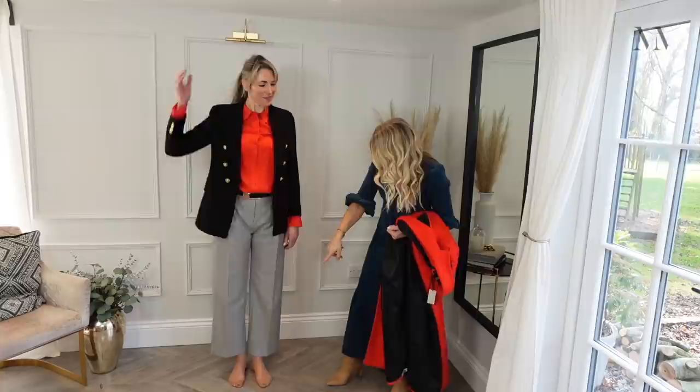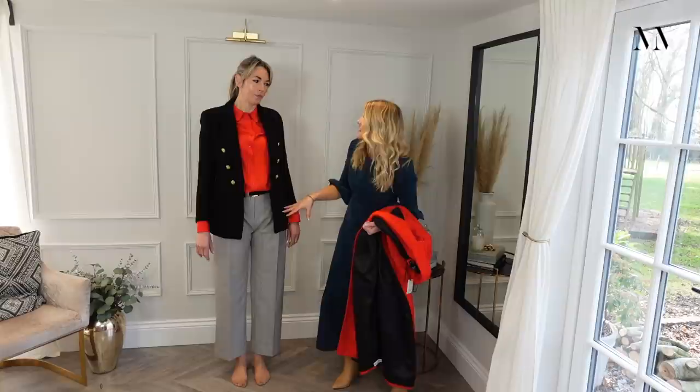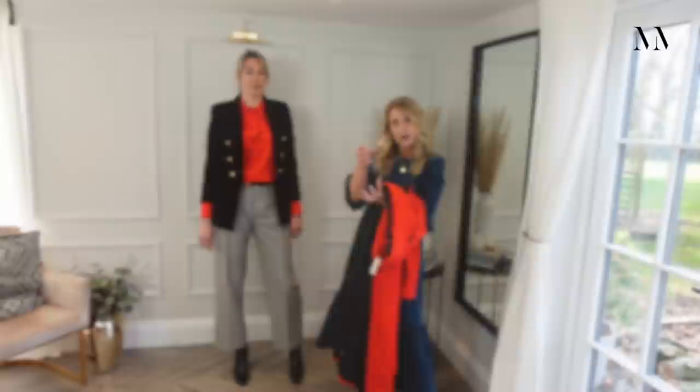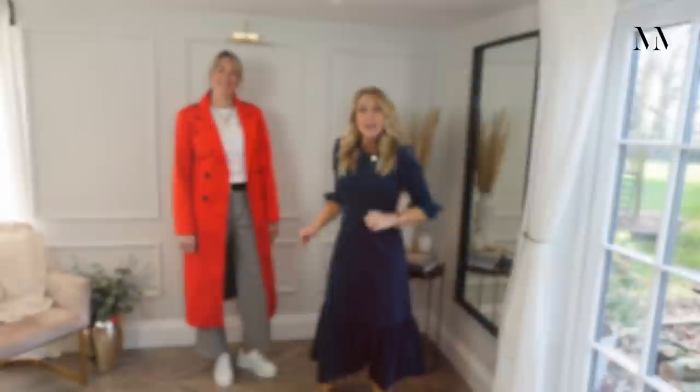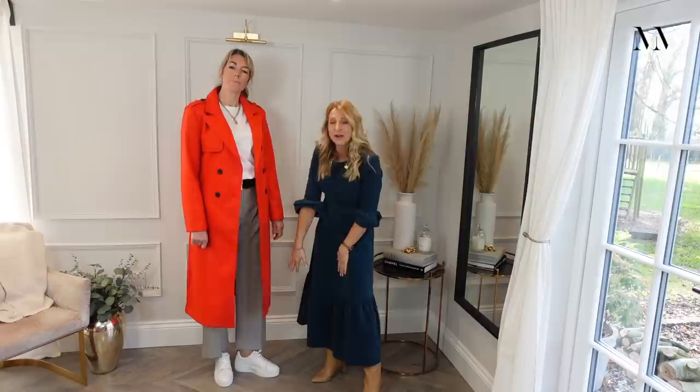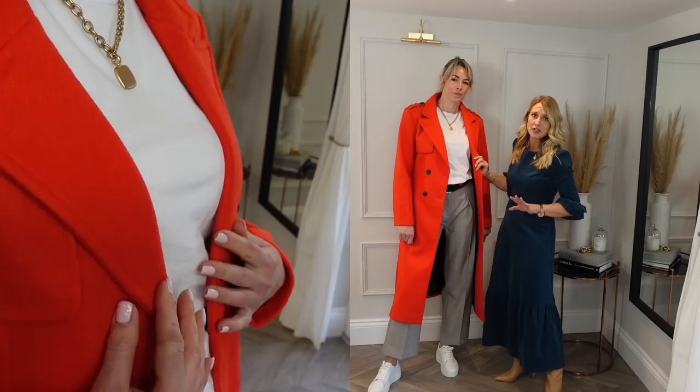That looks lovely — I like how it's nipping her in at the waist. We need to deal with the length; these trousers are standard 32 or 33 inch, so I wanted to add a little boot. It's a tight ankle boot, so it looks like a really slender sock boot — personally I think you can get away with the length like that. We've changed this look up a little bit: we've put trainers on — actually a platform trainer, but could just be a normal flat — with a plain white T-shirt underneath, and I think that's beautiful on her colouring.